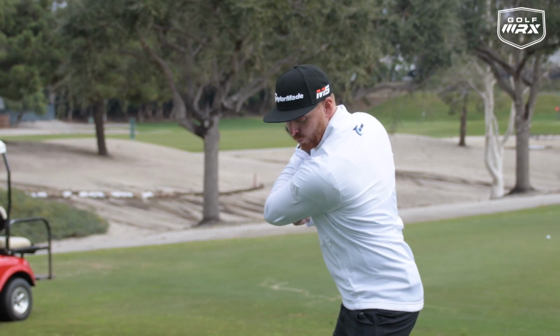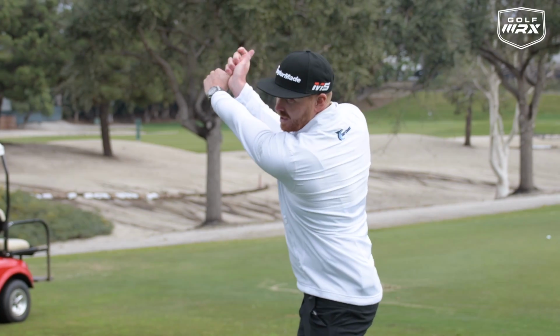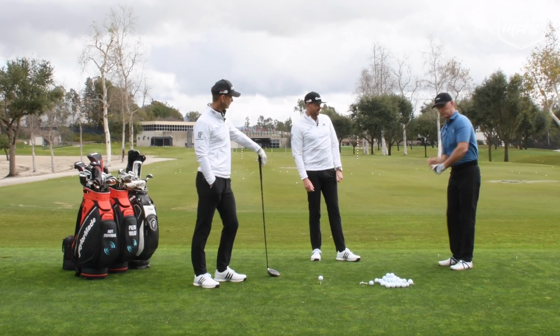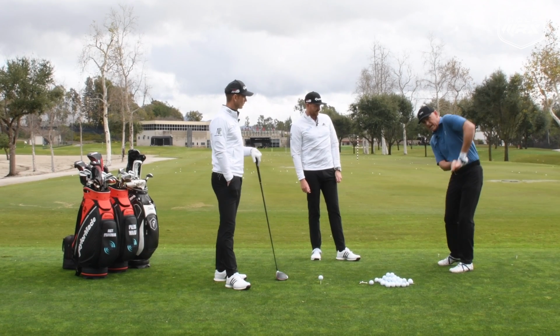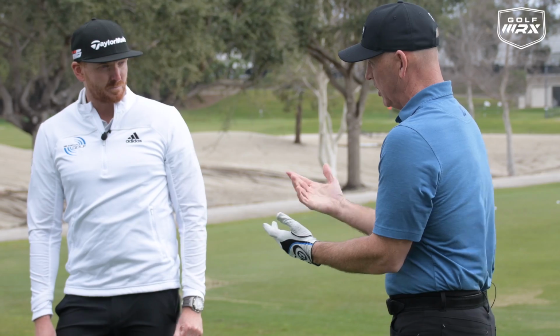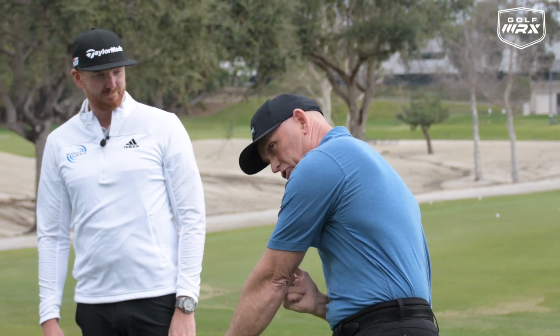You have to straighten out. And how many people would be better straightening out and actually moving through the ball like this, as opposed to tight and then this? Exactly. So you're bringing in the dreaded chicken wing there. And those of you who come across the ball, a lot of times you're holding off with this lead arm, and that can cause a lot of issues as well. So this is another way to get rid of the chicken wing. Actually bend the arm and then straighten it at impact.